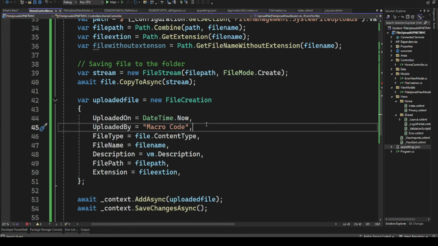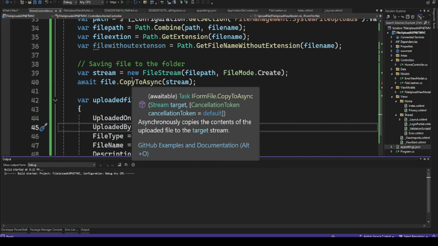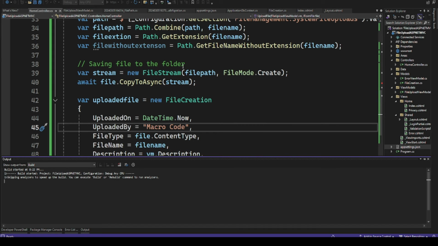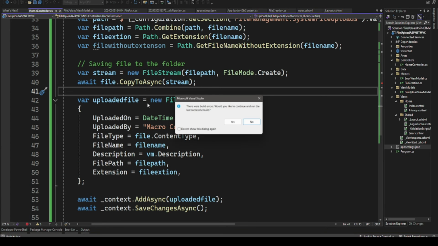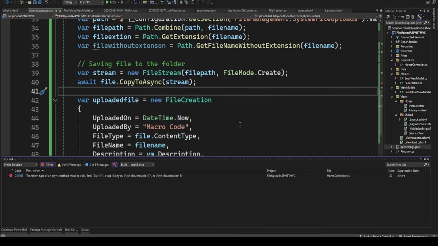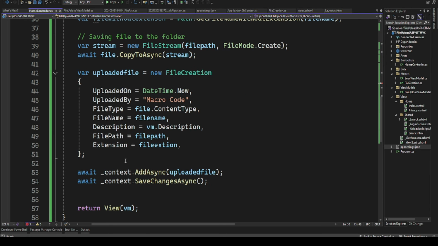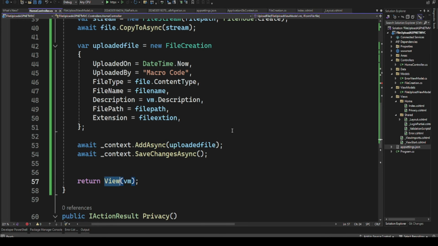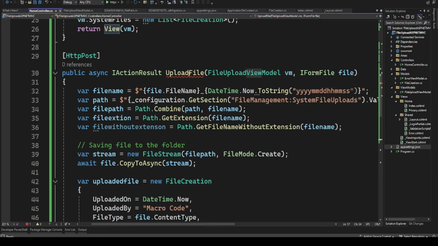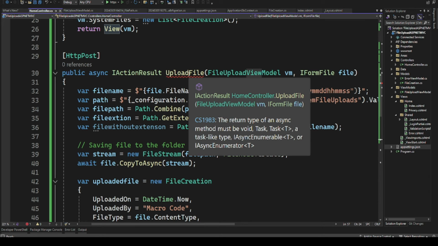So let's just now confirm what will happen. I'm going to launch our app, then we try to assign a file, that is, we try to upload a file to our database. So let's just confirm. We have an error. The error here is in UploadFile. Yes, we need to return something. It is saying it must return void task.